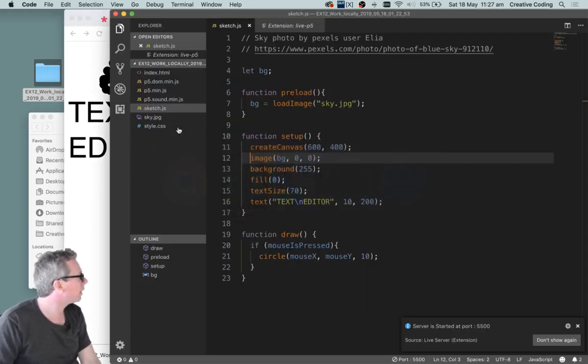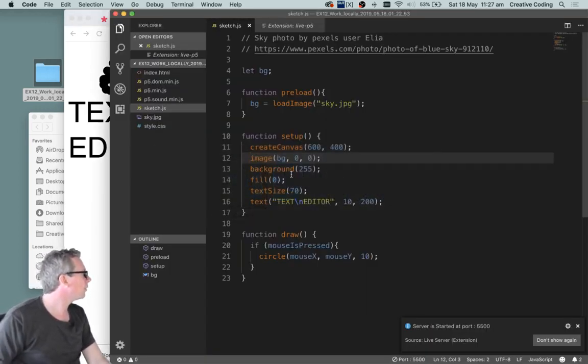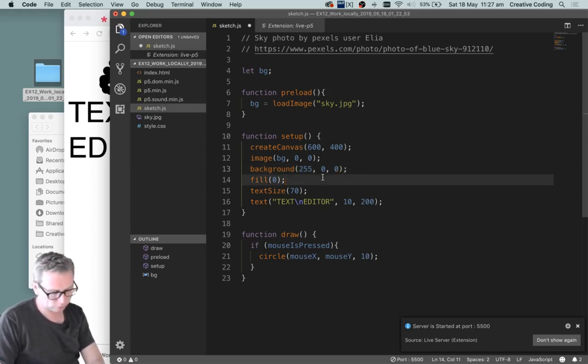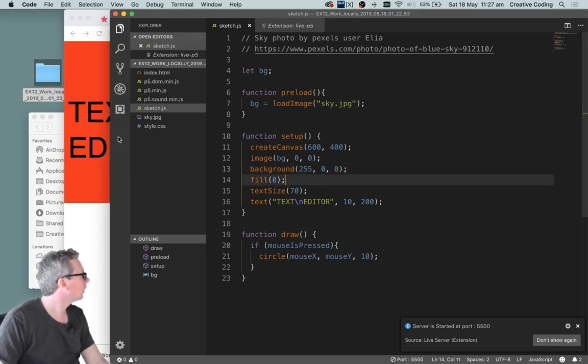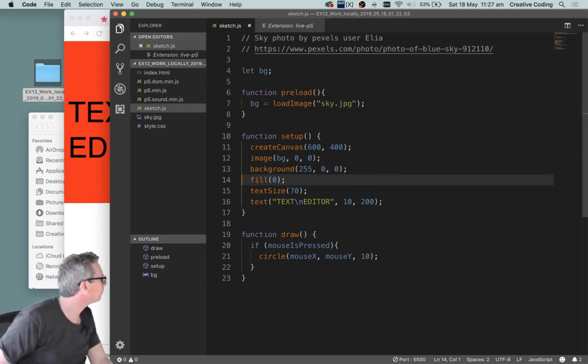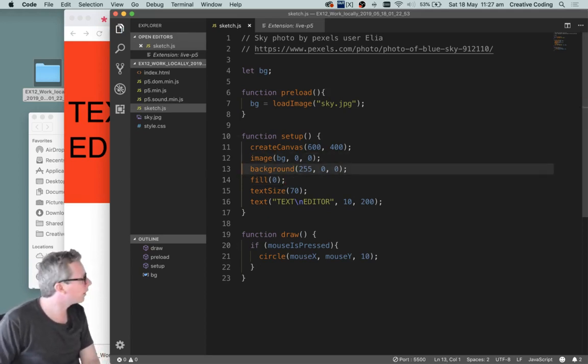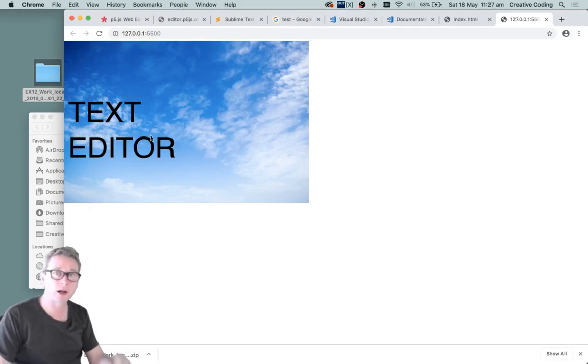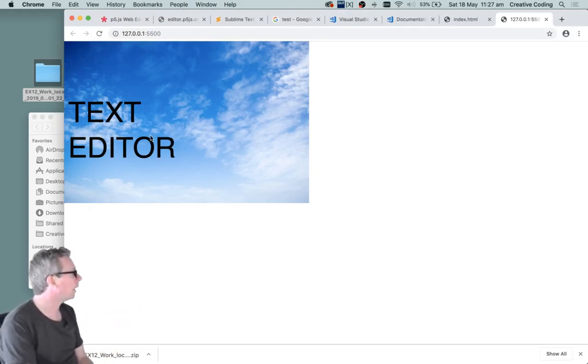But you can see that the editor is working. Now, one of the nice things about this is if I do something like change my code, so change the background to be red, it does that, and then it reloads the page live. And actually, if I just get rid of that background part, and then we should see that photograph, that image is displaying correctly on the background. So yeah, that's pretty much it.